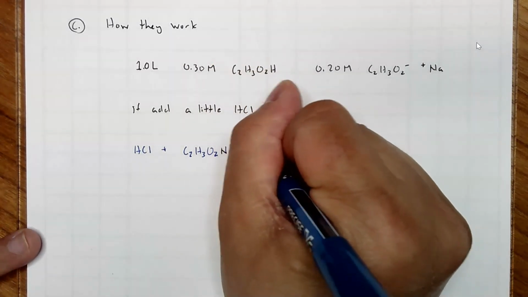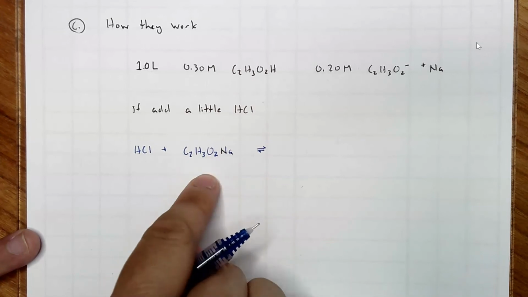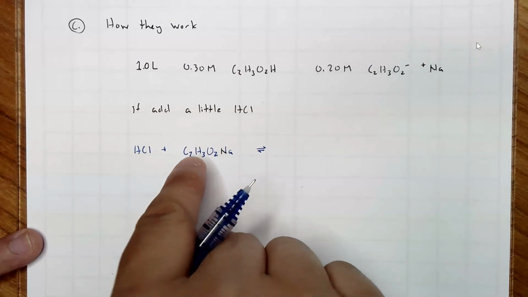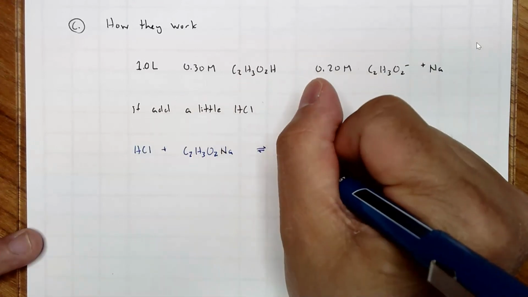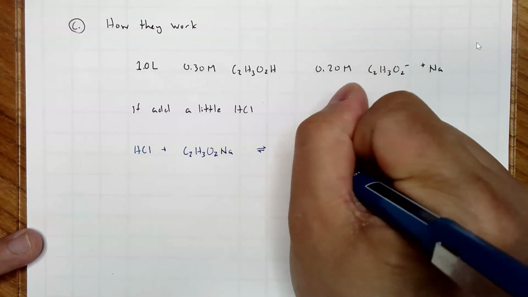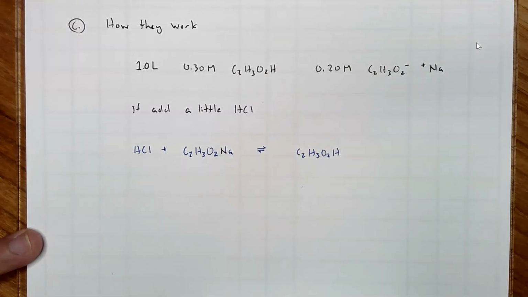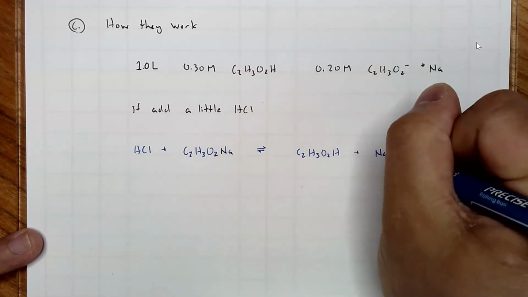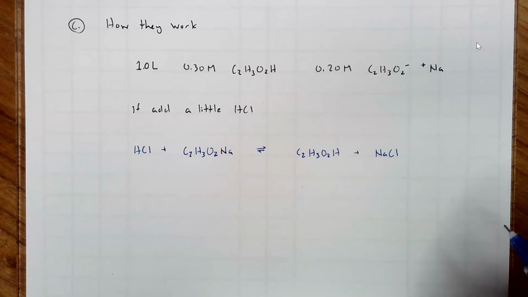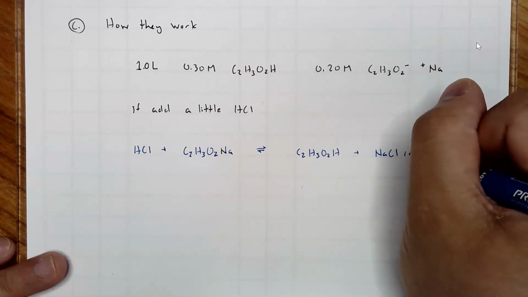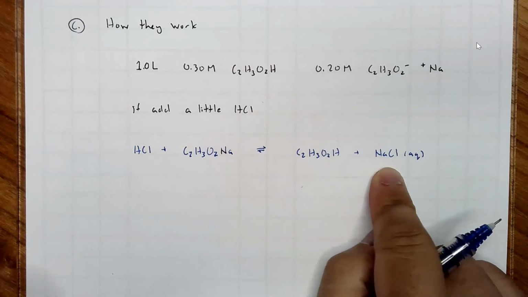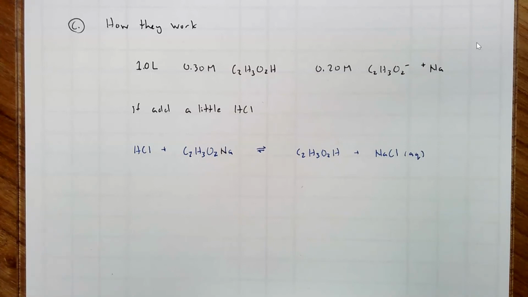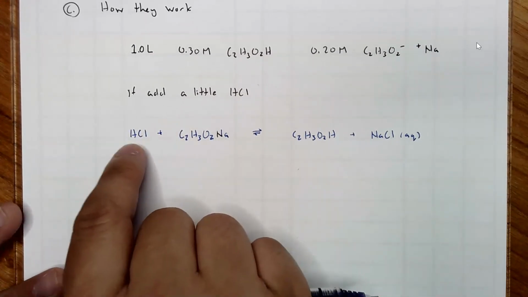Keep in mind what's happening. You have an acid and you have a conjugate base. So let's do an acid-base reaction where the conjugate base grabs the proton, and we'll write it like this, C2H3O2H. And then what's left over? Oh, the sodium chloride. NaCl, you could write it as Na plus Cl minus. I'll just put here aqueous. We know that this is a salt and it will dissociate. What's important is that we took care of any hydronium that could have existed.